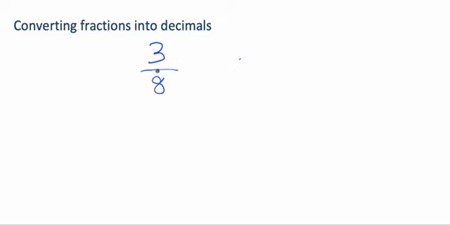Now this line here is a dividing line. So in order to convert that into a decimal, you just divide 8 into 3 using the usual sort of bus stop method or whatever it's called now. So you can have 3.00, going to divide that by 8. So how many times does 8 go into 3? It doesn't. Make sure you put the decimal point there.